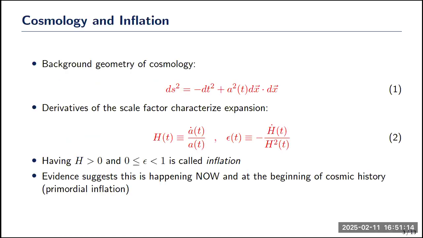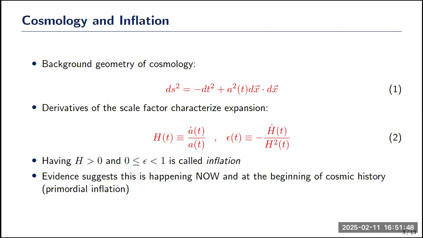Okay, so on the largest scales, the universe seems to be isotropic, homogeneous, and to exhibit nearly zero spatial curvature. The geometry which tells you that is very close to that of flat space, except the spatial part is multiplied here by this factor a squared of t. A of t is called the scale factor, because it takes coordinate separations and scales them by a of t to convert them into physical distances. So for that reason, it gets the name the scale factor.